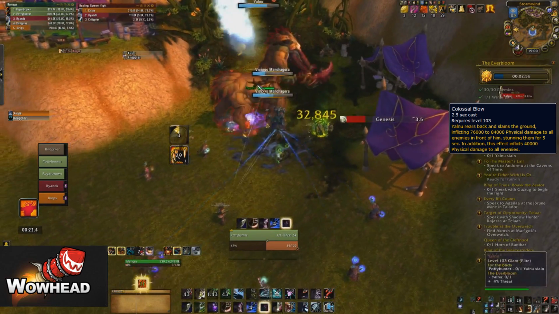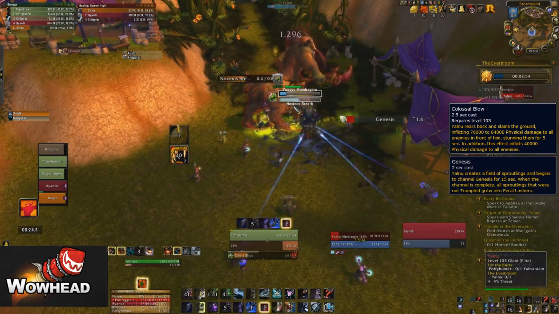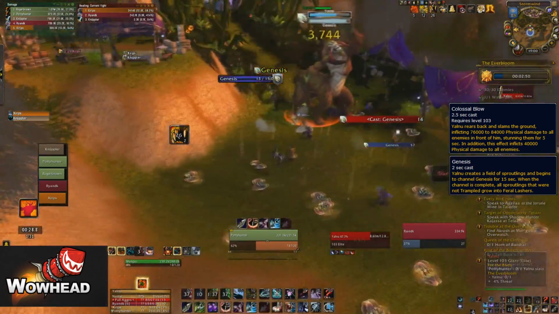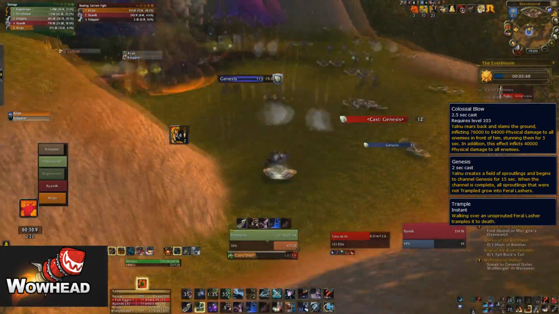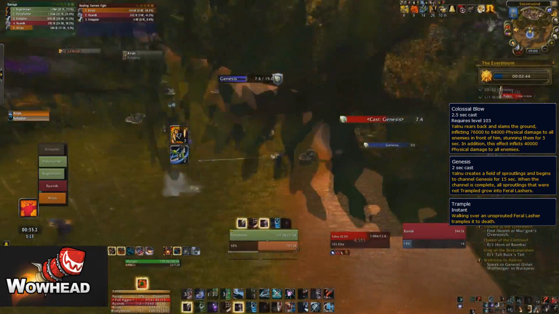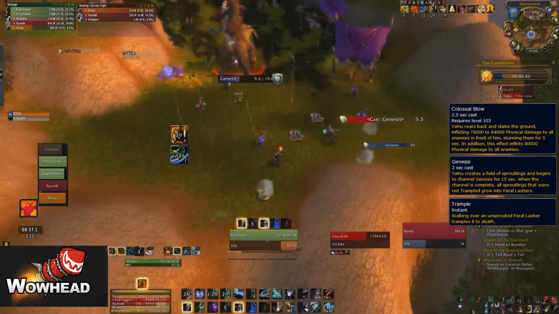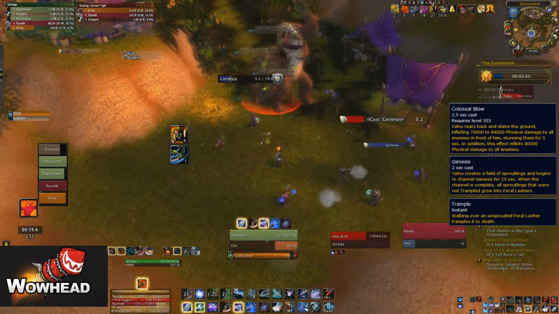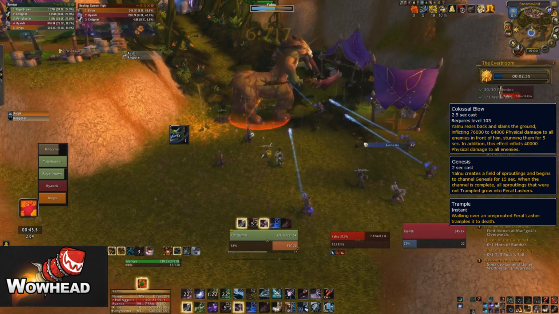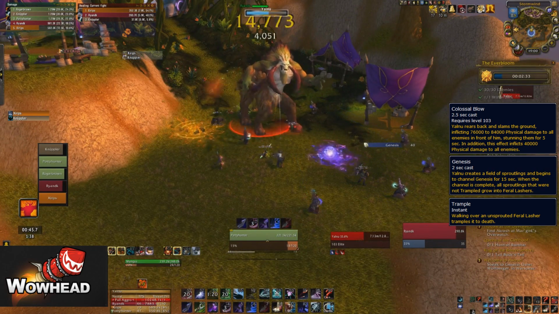And you can see here, he is casting his other ability called Genesis, and this is causing these flowers all over the ground. You can see that we're running over here and running over them to soak them up. If you don't soak them and he finishes his cast, all these flowers are going to turn into extra mobs that you have to deal with. And honestly, there's already enough ads to deal with on this fight, so you want to soak them up and give your tank an easier time.